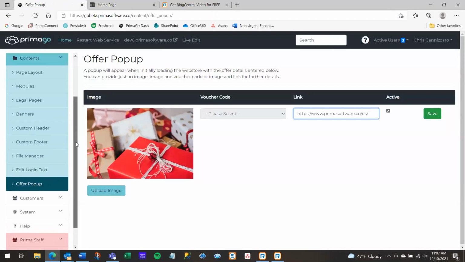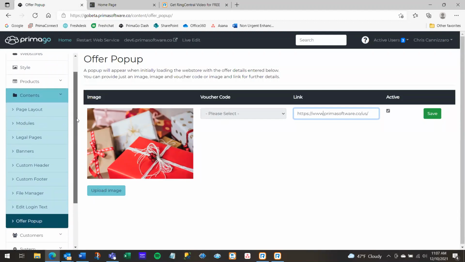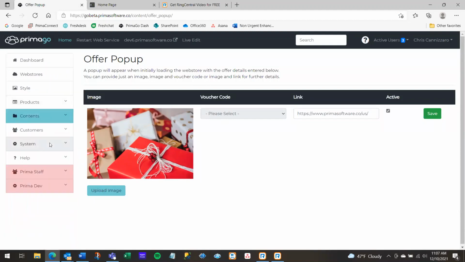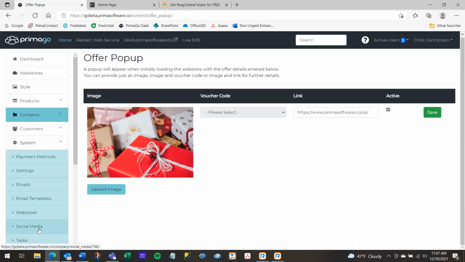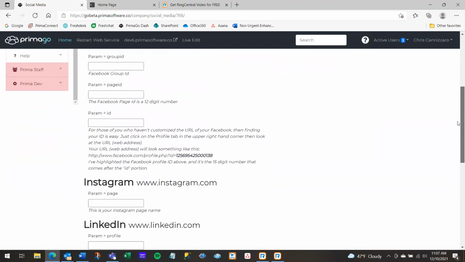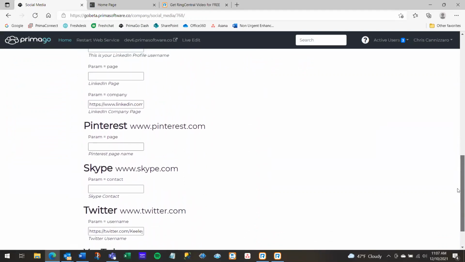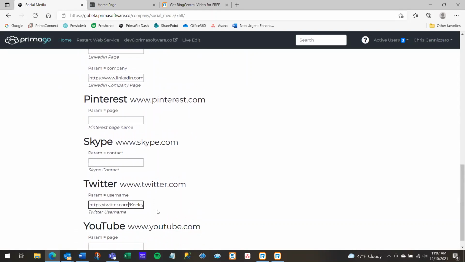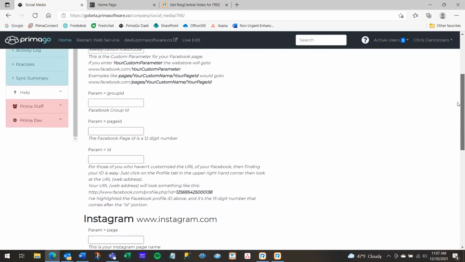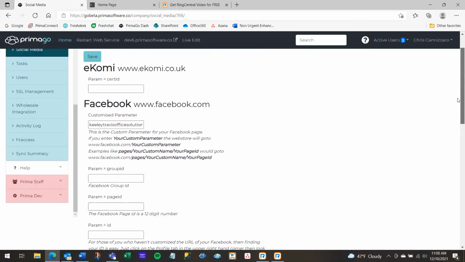We also have the availability to add social media to your web store. To do that, we're going to go to System and then Social Media. And then these are all the social media platforms that you can go ahead and add on. Each one is a little bit different in what they're required to go ahead and add on to your web store. Twitter, for example, just requires that the username be entered, whereas Facebook is a little bit more complicated. But each one has instructions and all the information needed in the settings area here.